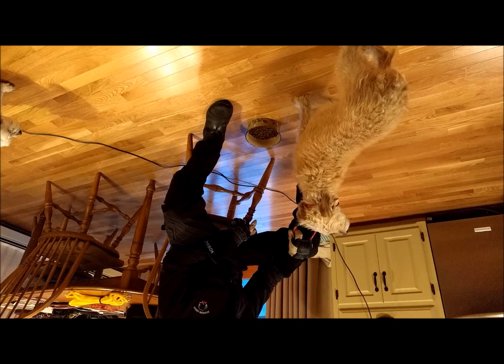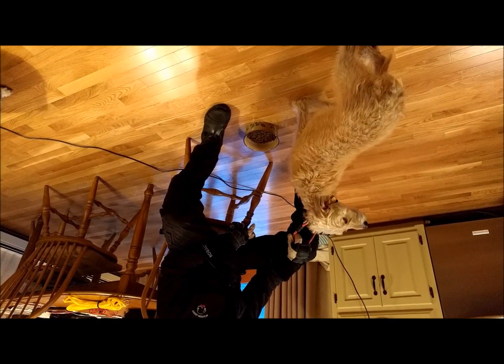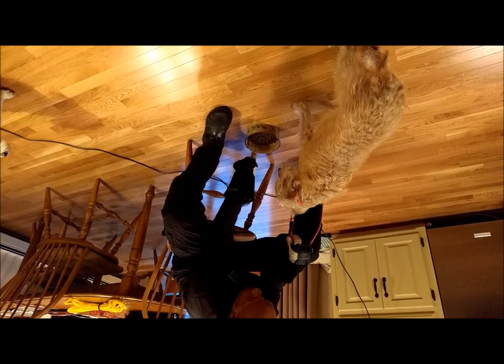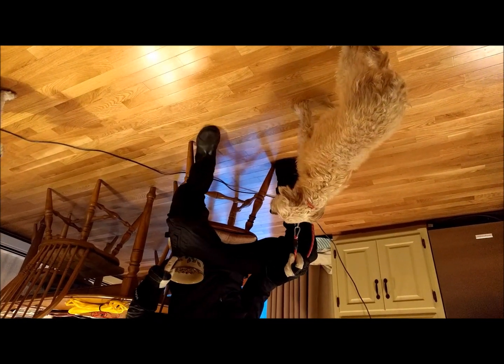Because he hasn't eaten it in like 5-10 minutes, I just put it back in here. Because it's not wet, it's dry food. And he hasn't eaten this morning. I think the last time he ate was yesterday. So here's what would happen.